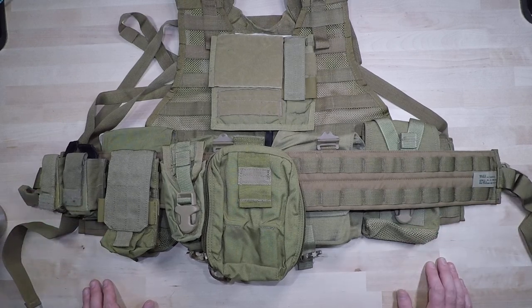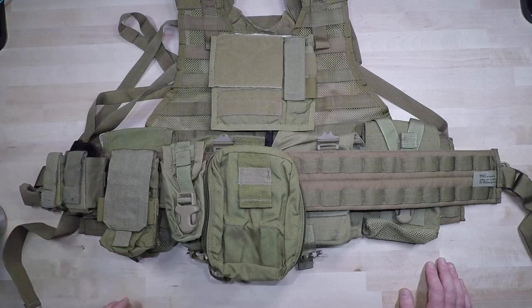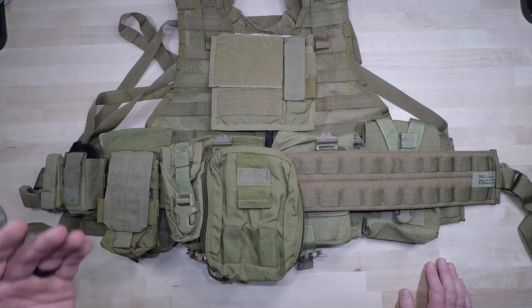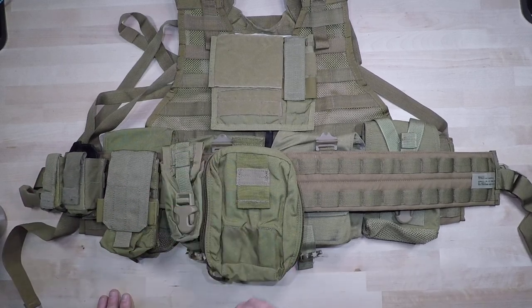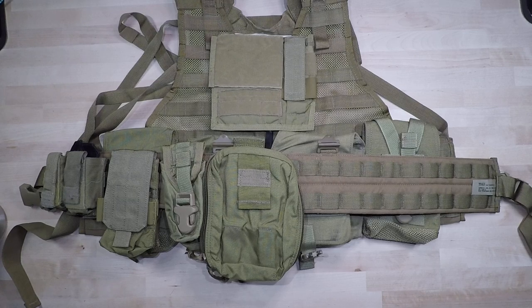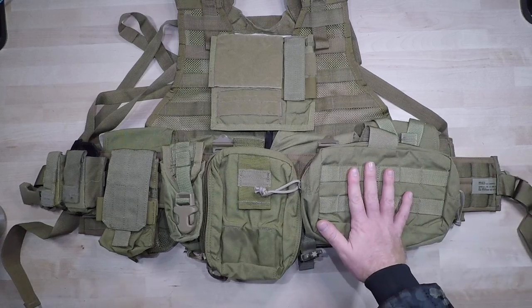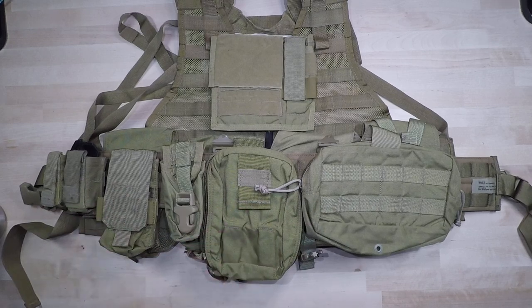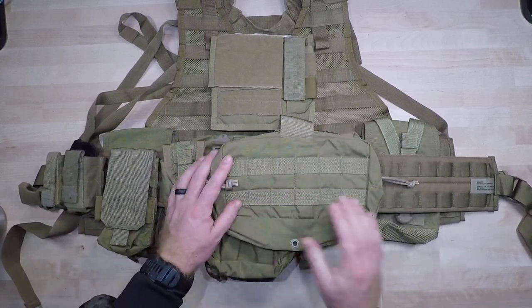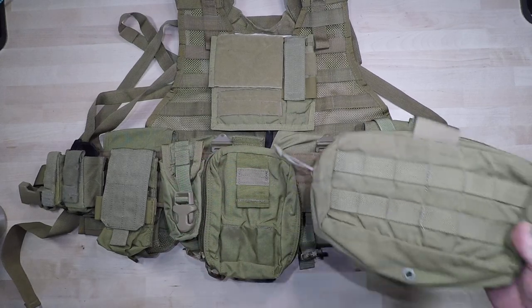When it comes to the belt, it's going to be pretty simple and straightforward. Most machine gunners I knew had a pistol, so two pistol mag pouches on your non-dominant side. You're probably not going to run a rifle mag pouch, so you can put whatever you want in that space — a pouch for lubricant is an option. Then a multi-tool, med kit, and all the extra space for your holster and any additional pouches for equipment essential to keeping that gun in the fight. One machine gunner I knew ran a horizontal pouch on his belt, ditched the rifle mag pouch, shifted his med kit over, and had his pistol on the far side.